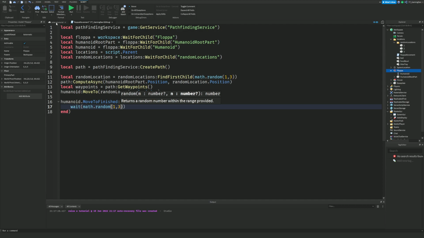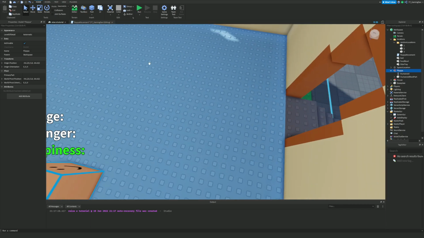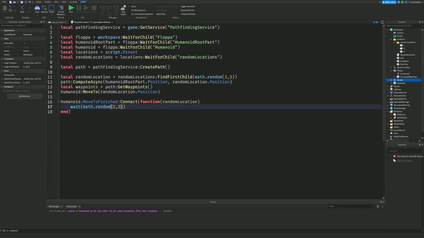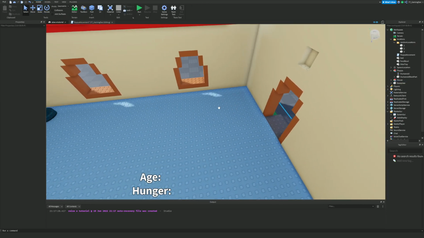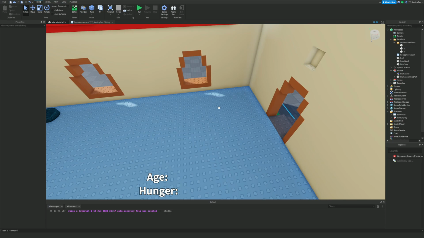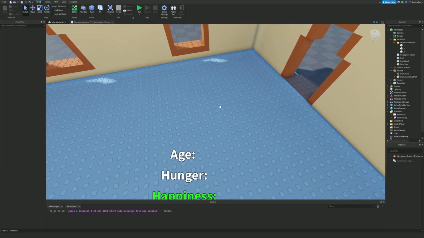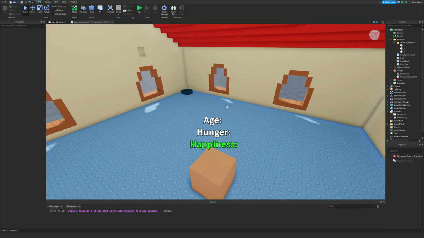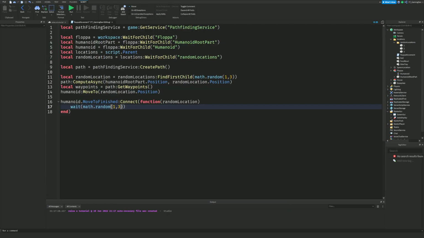So what this is going to do, guys, is allow our flopper to stay at the location they moved to for a random time between 1 and 3 seconds, further adding to the randomness of our flopper's movement, just making it seem a lot nicer. To be fair, guys, we don't really want our flopper doing a marathon in the house, running from one location to the next without any break in between. So this just allows our flopper to stay there for a little while and look as if they're doing something.